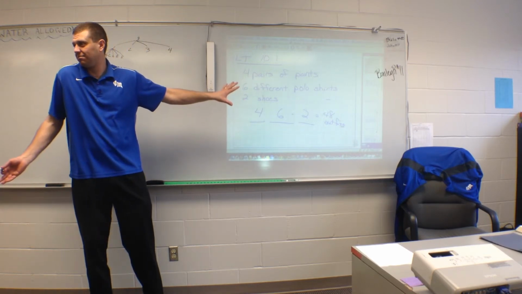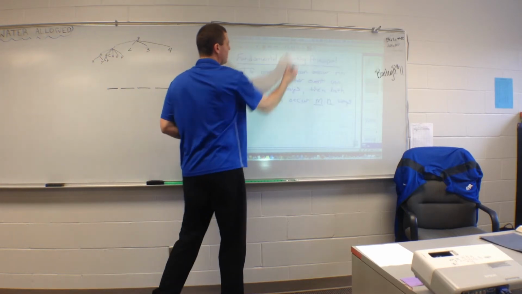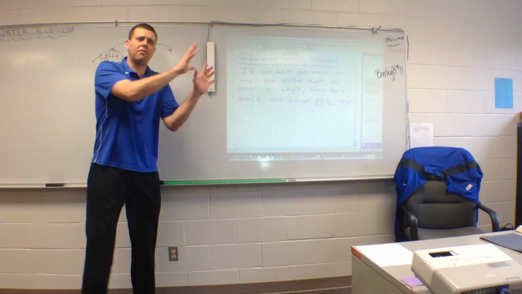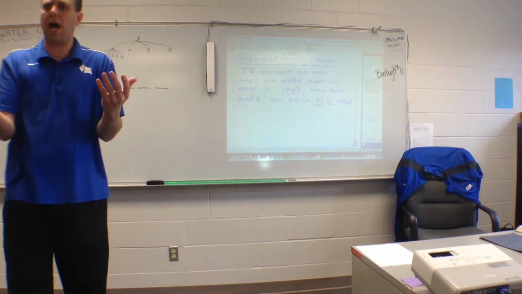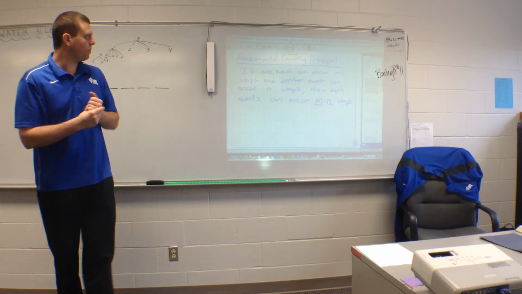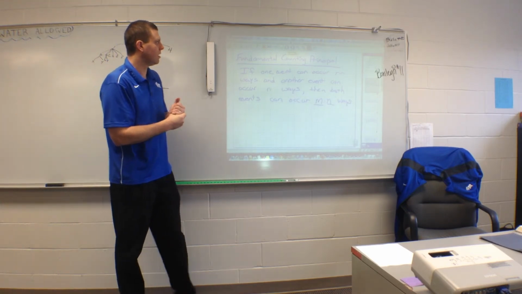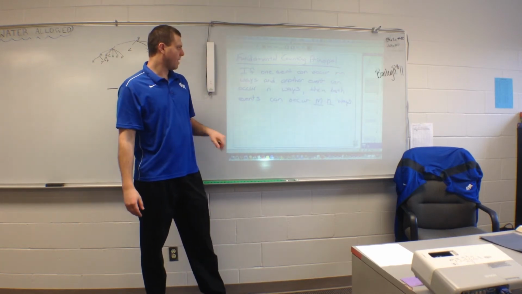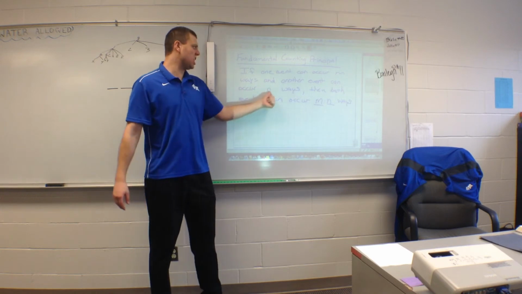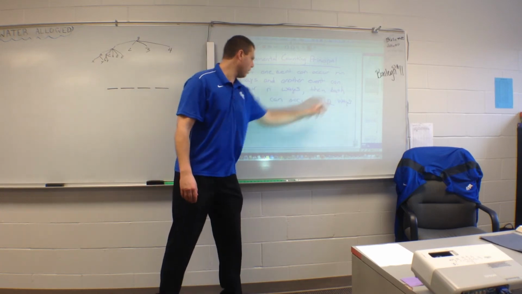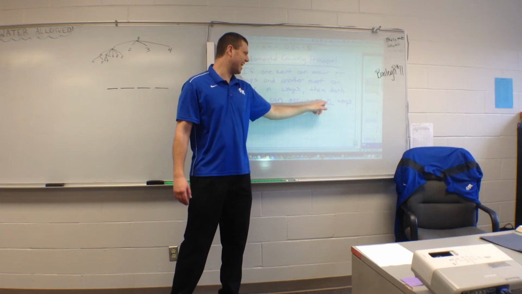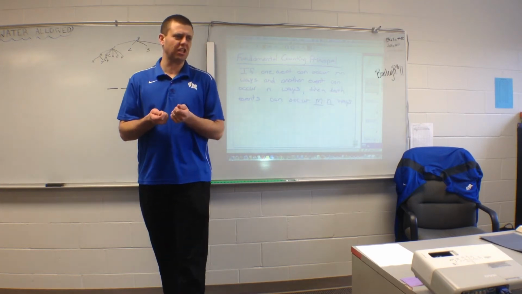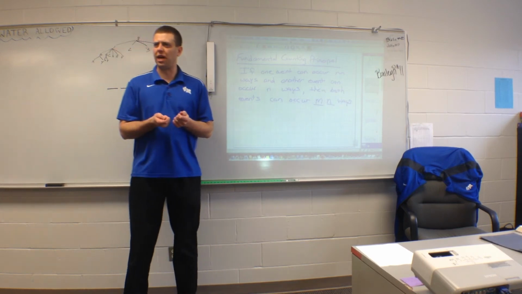Make sense? Okay. What we just used was the fundamental counting principle. If you want to write this down, write it down. If you get it, if you understand why we multiply them together, alright, do it. But what the fundamental counting principle says, if one event can occur m ways, and another event can occur n ways, then both events can occur m times n ways. You just multiply the total number of ways each thing can happen together. Just like we did with the outfit.